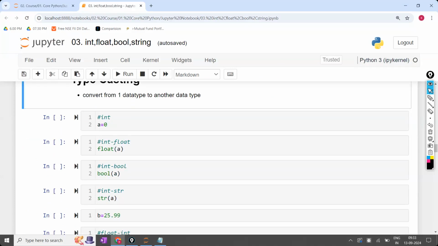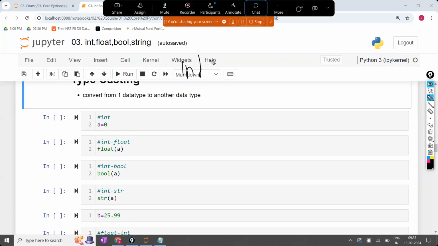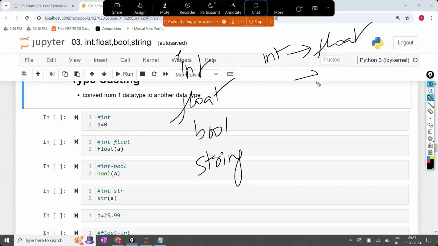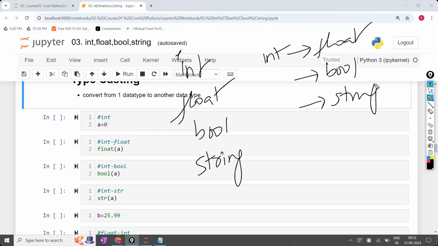The data types we have are int, float, boolean, and string, so total 4 data types. If you try to convert int into a float, or into a boolean, or into a string, if you convert any one of them to another one, it is called typecasting.